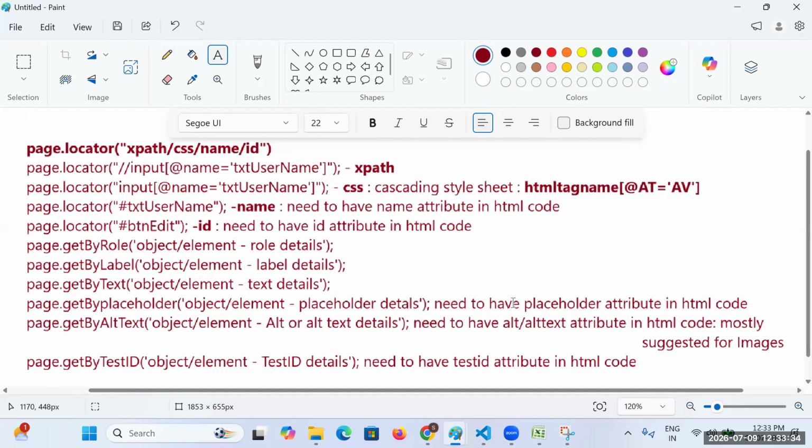It's mandatory that you find the object, then only can we continue automation. So please go with all this practice. After TypeScript, we need to start our actual Playwright.